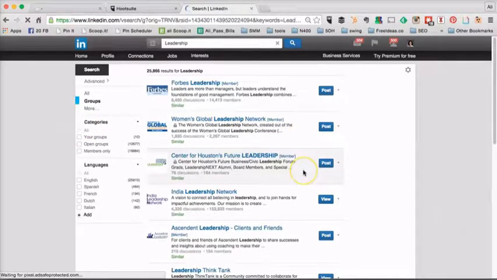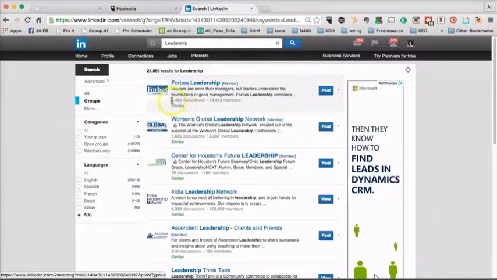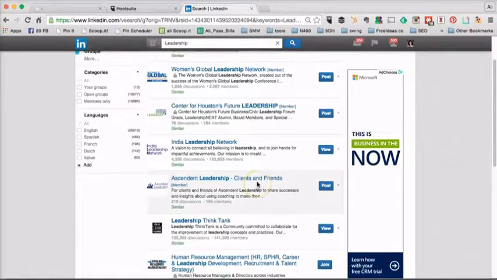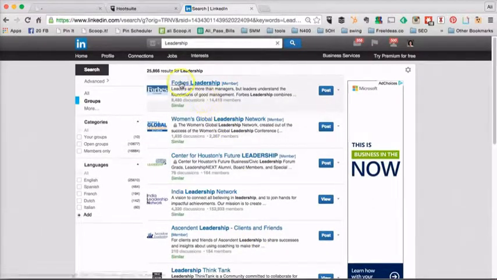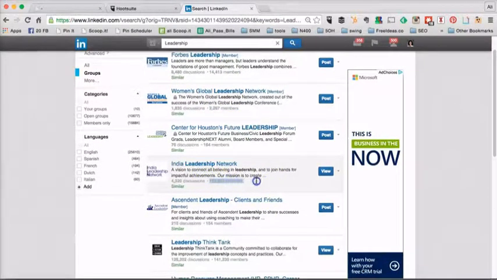And now you're looking at some very popular LinkedIn groups relevant to the term leadership. You can do the search for anything that you like. And some of these groups are huge. For example, this Forbes leadership group has 14,000 members. Another group with 2,000 members. 152,000 members.